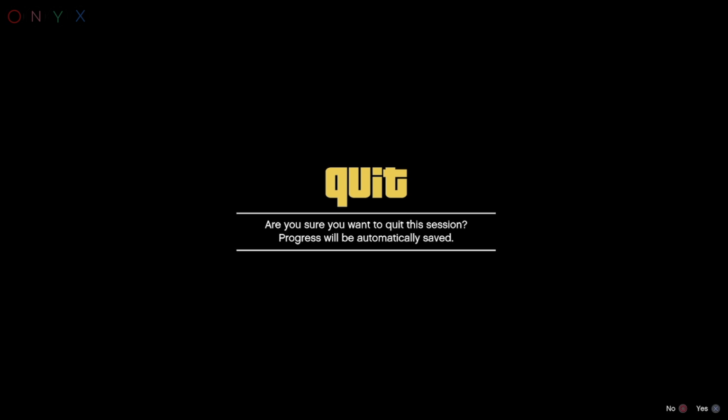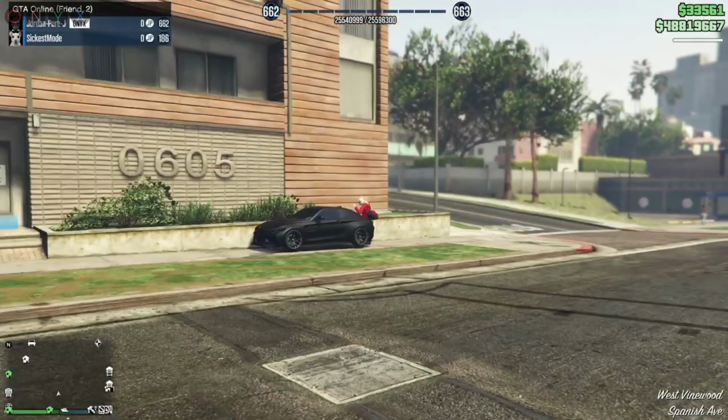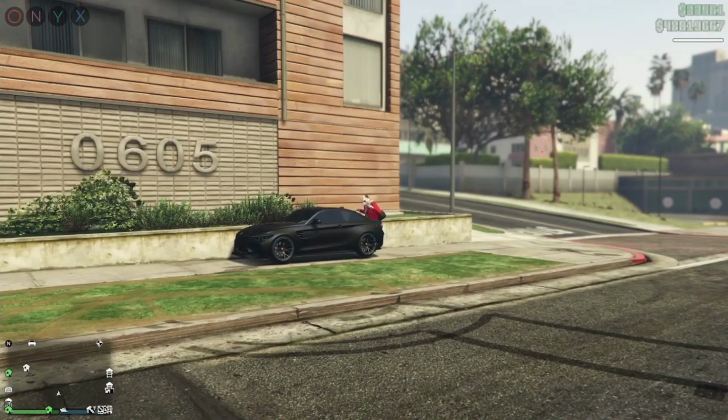You're going to have to wait on the screen for 5 seconds. After that 5 seconds is up, you're going to do the Franklin alert again. Hold down on the D-pad and press up on the right joystick. Then decline that, and then you're going to spawn in invisible.